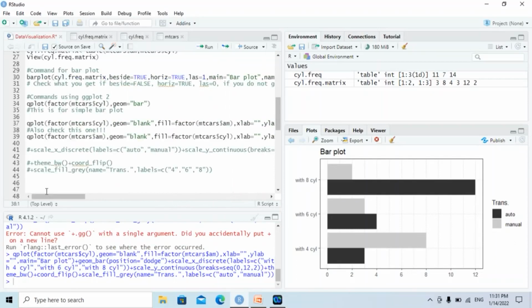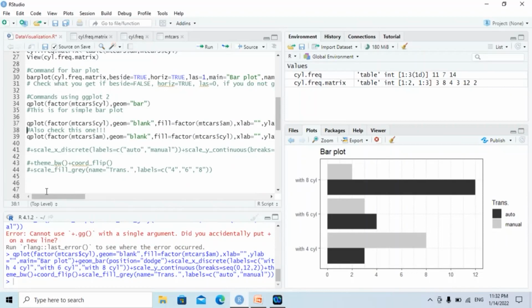But then why should one choose ggplot2 and why can't we go by the graphics commands which are available in R? The most prominent advantage of using ggplot2 over base R graphics in this case lies in the fact that, if you remember, we had initially created the frequency matrix before using the graphic commands.